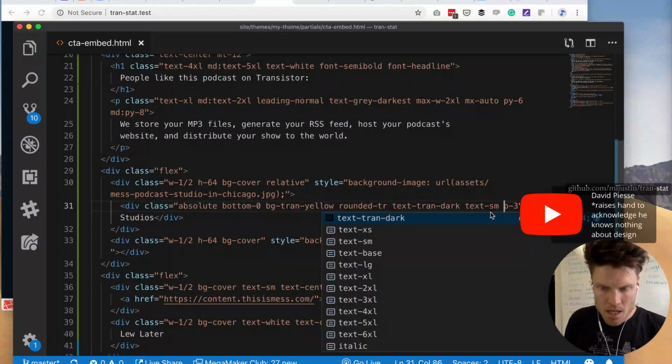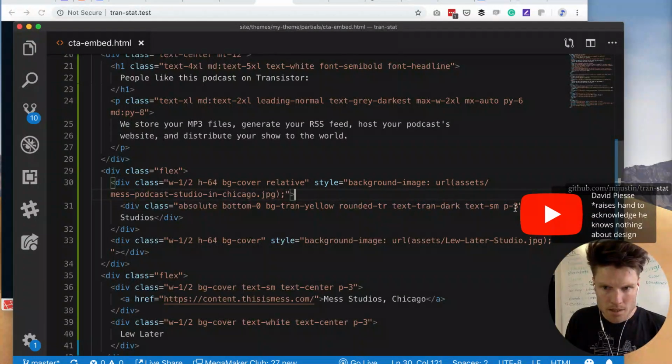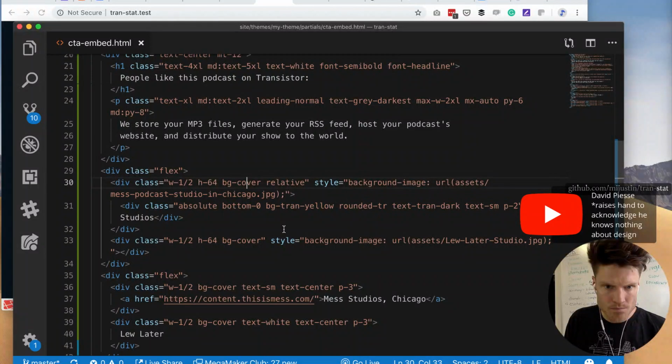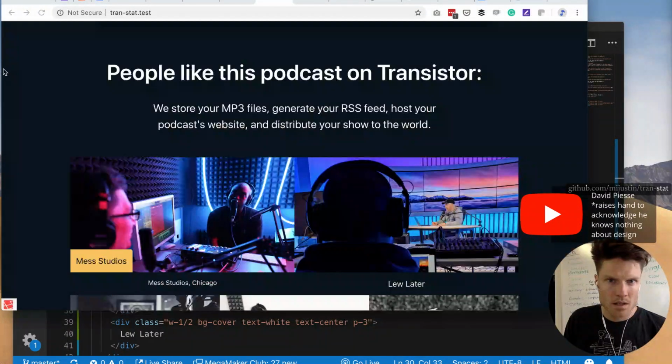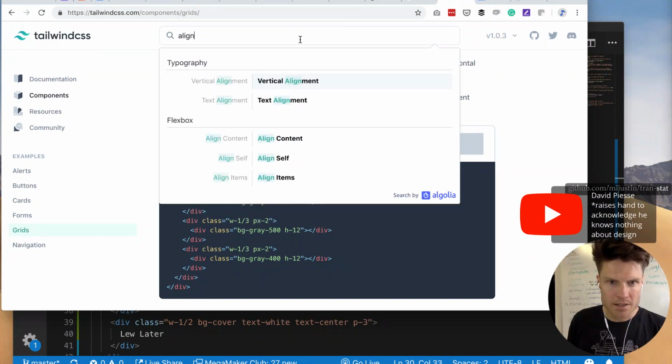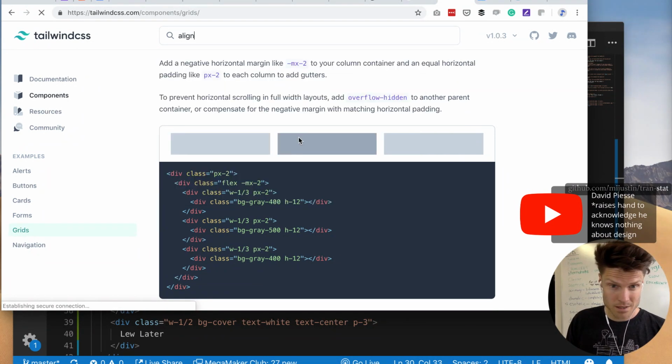Let's make this 2. How would I align it to align right? Align content.